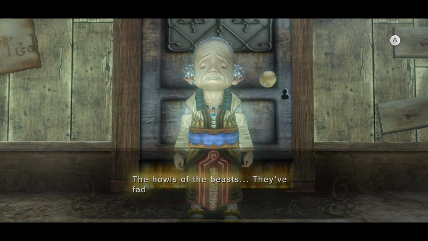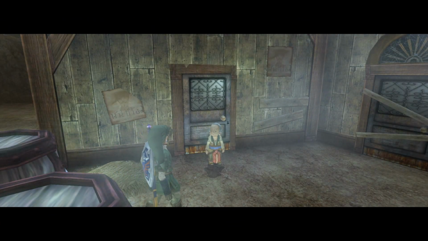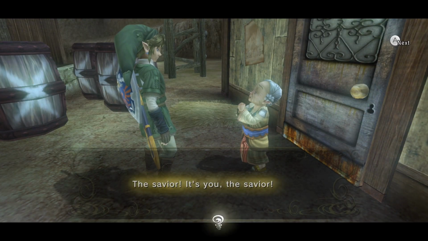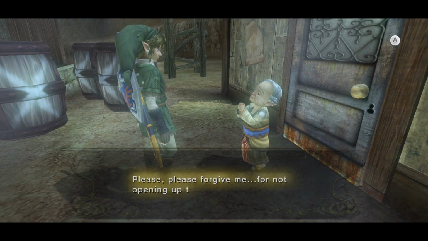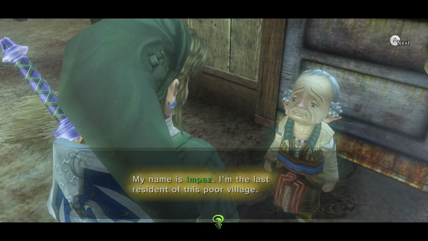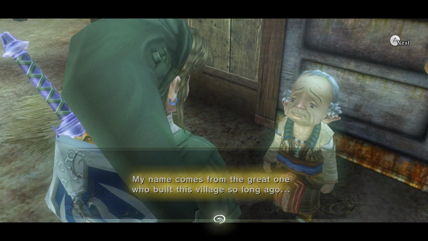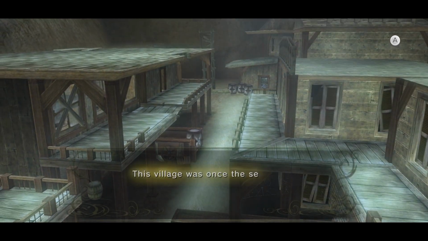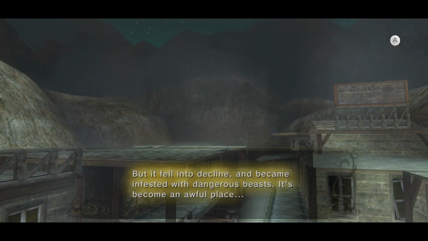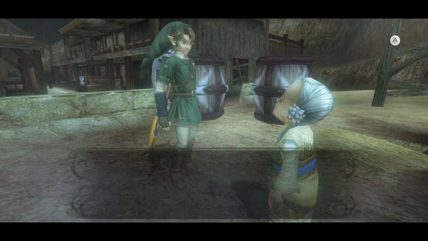Everyone's gone. The howls of the beasts, they've faded into silence. Wait, are you? The savior, it's you, the savior. Please, please forgive me for not opening the door. My name is Impuz. I'm the last resident of this poor village. My name comes from the Great One who built this village so long ago. This village was once the secret home of a proud tribe who served the royal family, but it fell into decline and became infested with dangerous beasts. It's become an awful place.